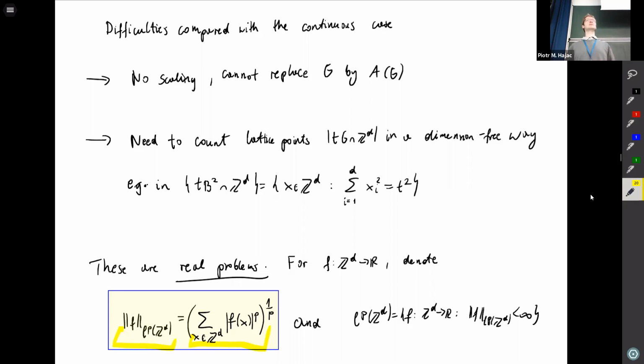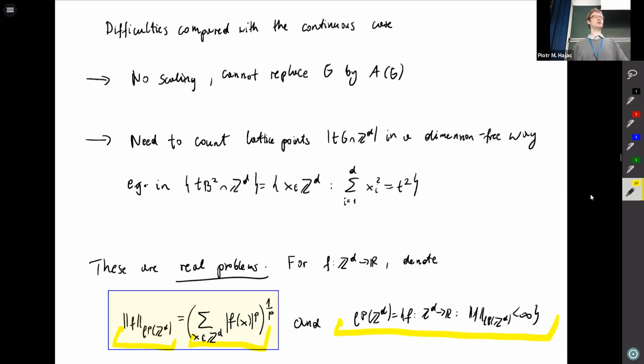Actually, I'm saying it's a function, but you can think that it is a sequence, because each of the coordinates is from Z, so each coordinate is an infinite sequence from minus infinity to infinity, applied d times. So I use the term function, but you can think that they are sequences, basically. And the space small lp of Zd is the space of all functions or sequences from Zd to R for which this quantity is finite. So this is the definition of the norms.